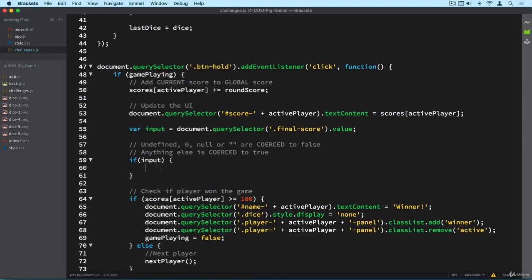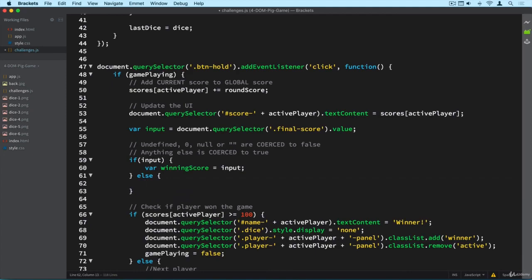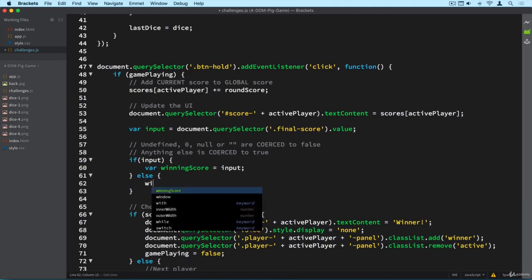And that something is to create a new variable called winning score, in which we then store that input. And we need to do that because in the case that we don't have an input, we can store something else in that variable.